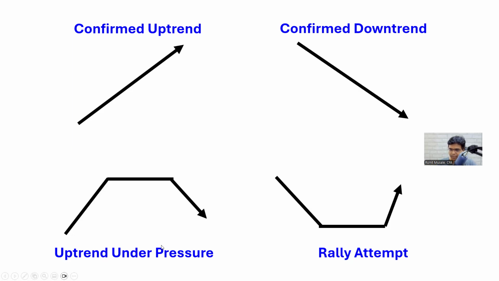Well, because in uptrend under pressure, that could be temporary, right? The market could again rebound to confirmed uptrend, plus fundamentally strong stocks which have not run up too much, like fundamentally strong stocks which are not in base 4, base 5. If they are in the early stage, they might not fall as much. So why take a small position? And anyway, the market has given profits to people before coming into uptrend under pressure, so there is less likely to be a lot of selling pressure. Here in rally attempt, there could be overhead supply from the left side of the chart. You understand what I'm saying? So there is logic that I am using here.